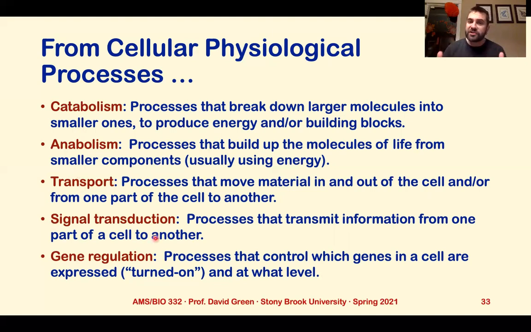There are signal transduction pathways that, in a fundamental sense, transmit information from one part of a cell to another, that somehow send a signal, for example, from the outside of a cell, relaying information, for example, about the presence or absence of a certain type of molecule, or a temperature, or a pH, and transmit that information into the inside of the cell, very often into the nucleus, where the next general processes come into play, that is, the processes of gene regulation.